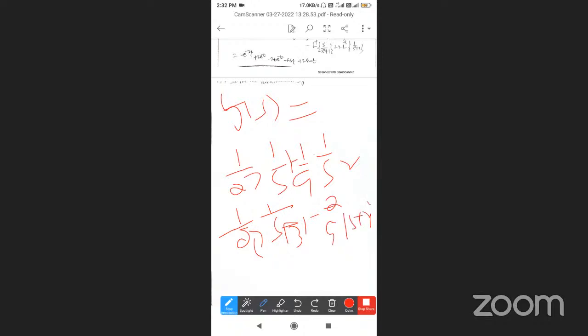Here the Laplace transform of 1 is 1/s, so the inverse Laplace transform of 1/s is 1. Now apply the inverse: (1/27) times the inverse Laplace transform of 1/s, plus (1/9) times the inverse Laplace transform of 1/s², minus (1/27) times the inverse Laplace transform of 1/(s + 3), minus (2/9) times the inverse Laplace transform of 1/(s + 3)². We then simplify.